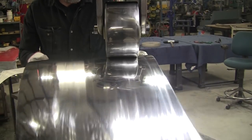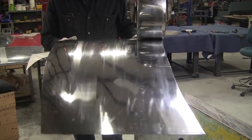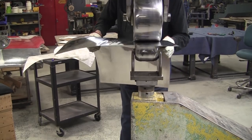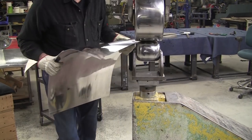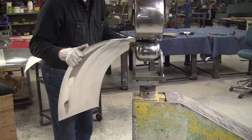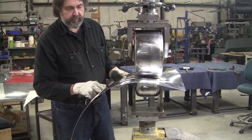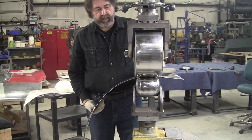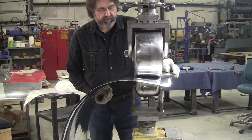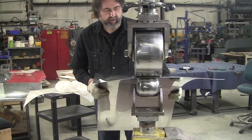And I'm going to come all the way down to the end of the panel here, because all the panel has to be worked. Every single square inch of the panel has to have some attention. You can't ignore any spot, every little bit of it. Now I can change up and go this way on the end here, because it's hard to do right up to the edge sometimes. Now you're going to see me eventually come through the valley this way. I'm going to do that because you need that to form this valley the way you want it. But when I'm doing that, it's going to be really low pressure, and it's more of a forming operation than a shaping operation. More of an arrangement rather than adding area.